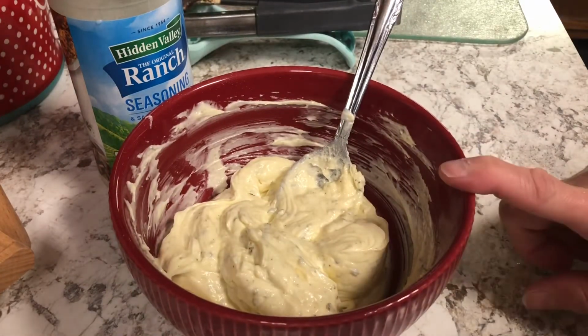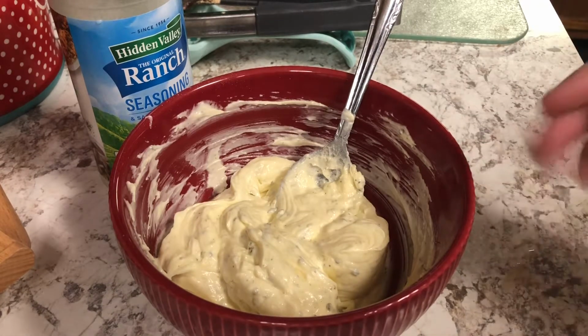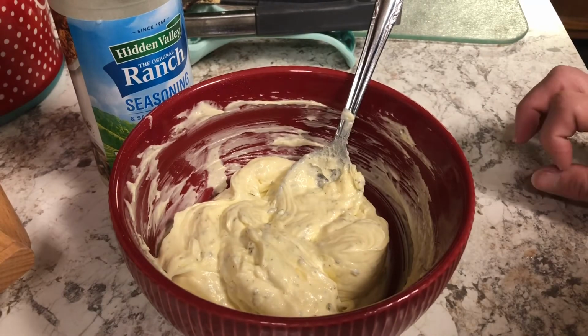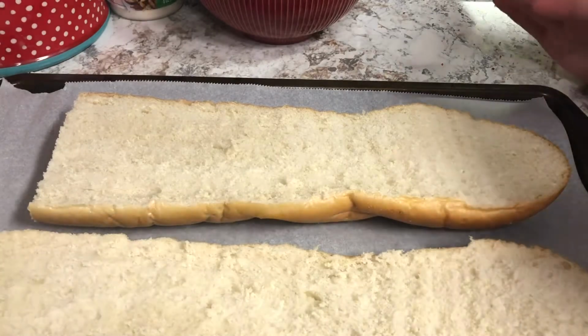And if you happen to make too much and you have a little bit left over, you can freeze this. I usually put it in a Ziploc bag. I push it all the way down to the end of the Ziploc bag. I roll it up, I put it in the freezer, and then when I need a little bit for some bread for a chicken sandwich or something, I just take it out, nuke it for a few seconds, spread it on the bread, and toast it. It's that simple.